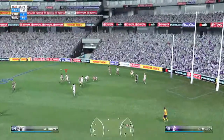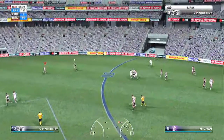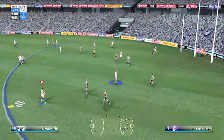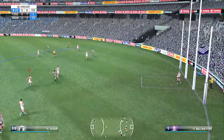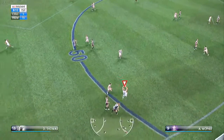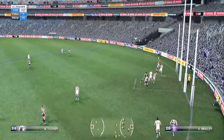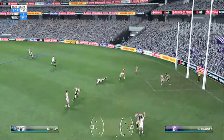And how about that? Kepler Bradley wheels around onto the left, kicks it with his right and slams home the Dockers' second goal of the opening term to put us up by 13 points over Collingwood. Now don't ask me what Pendlebury was thinking there, but he kicked it to a pack. Going back inside his defensive 50, Hayden Ballantyne does extremely well to jump up and grab it, but it is only spoiled through. And Adam McPhee, you can see there once again, every time they tried to clear it out, we had a Docker to take the mark on or around that 50-metre arc, and we're able to get the ball out, kicks it back in.